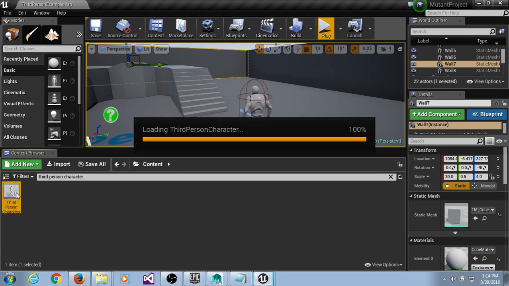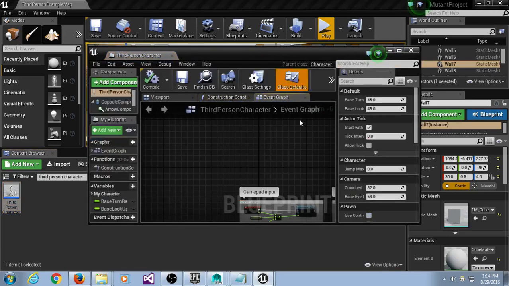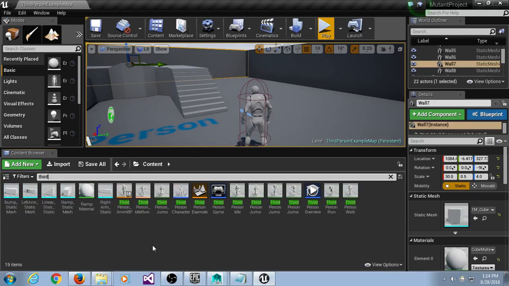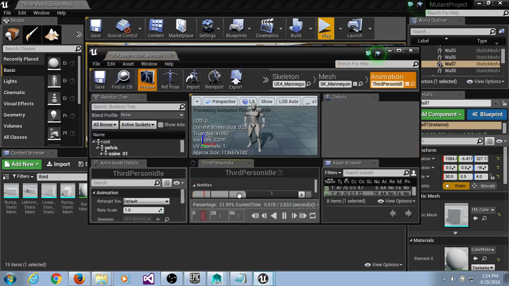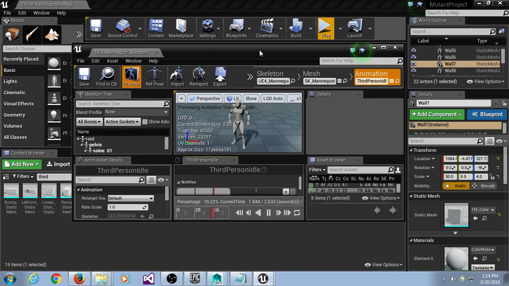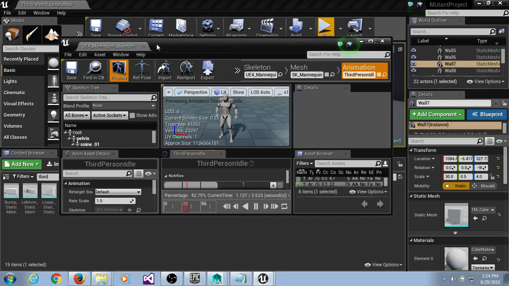Third-person character, and double-click on it. Actually, that's not what we wanted. You can just click on third-person idle. Just double-click third-person idle, and then Persona will open up.